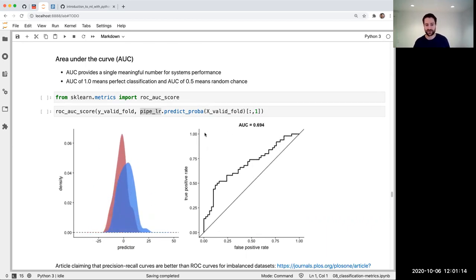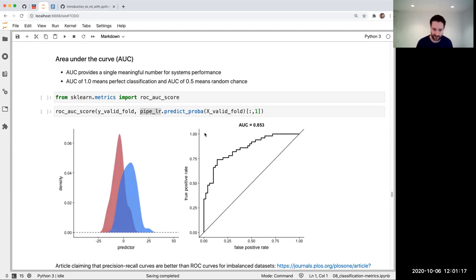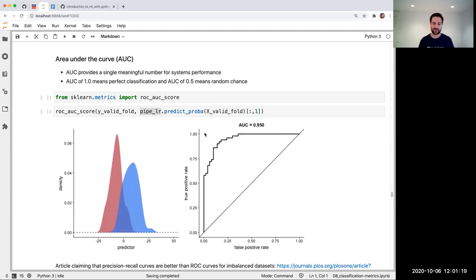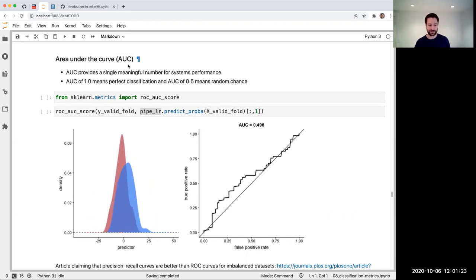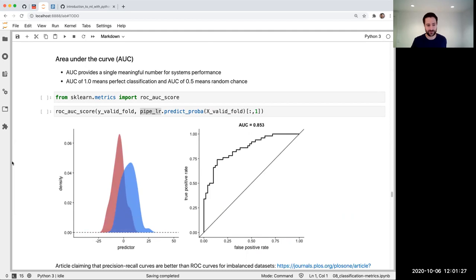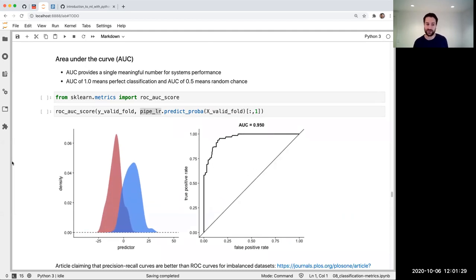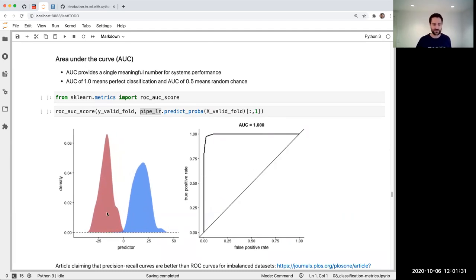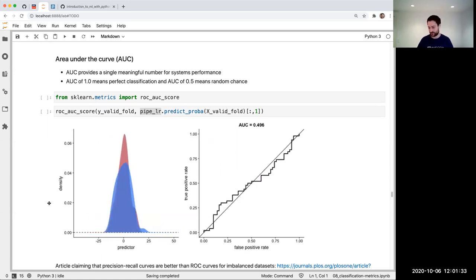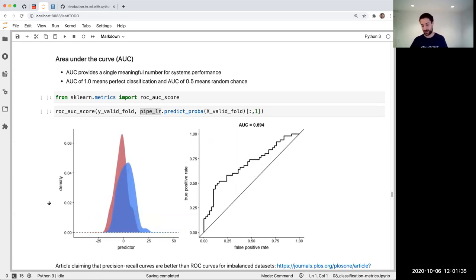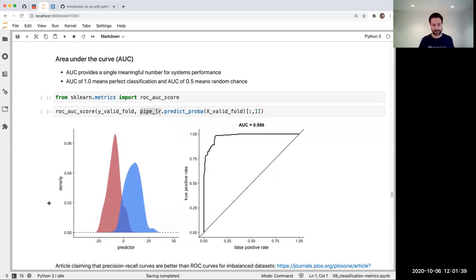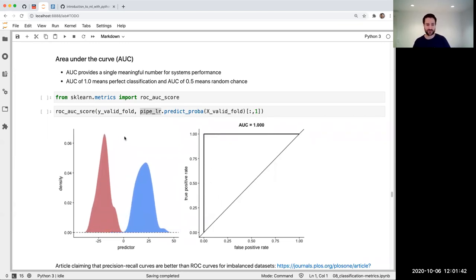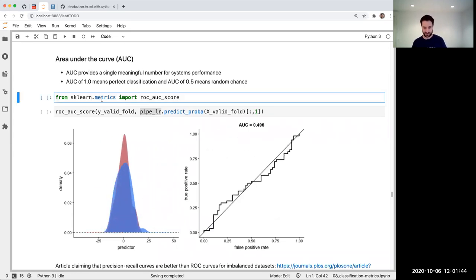that perfect ROC curve, and you're going to be able to get 100% accuracy, 100% precision, 100% recall, because when they're fully apart, you just set this threshold in the middle, and you make no mistakes on one side, and you make no mistake on the other side. But in reality, even for a decent classifier, you're going to have these overlapping cases where you have a non-fraud with a higher score than a fraud, and then there's just nothing you can do. Because whatever threshold you pick, you're going to make some mistakes one way or the other.